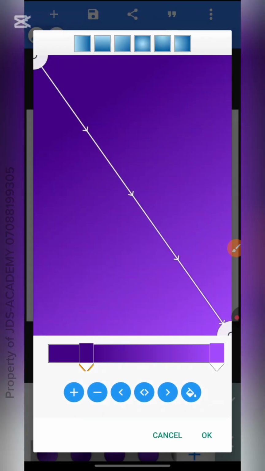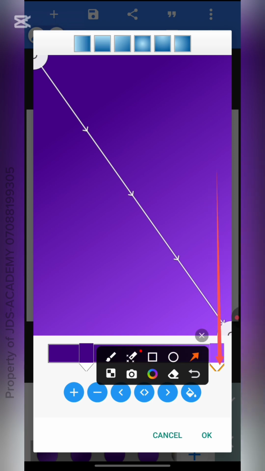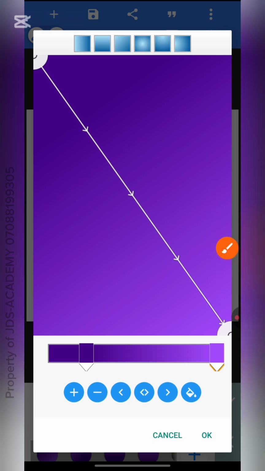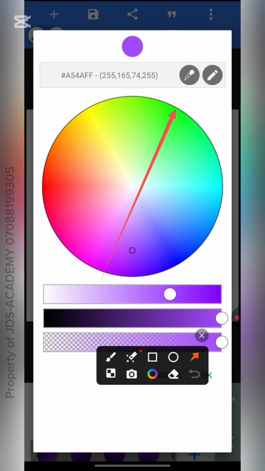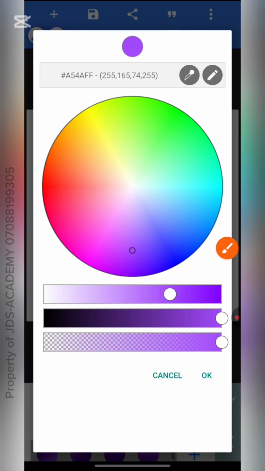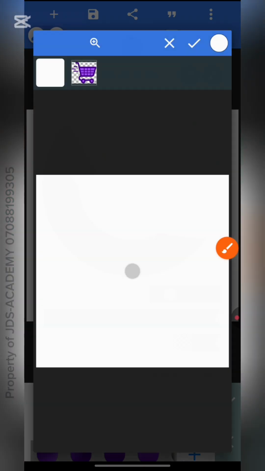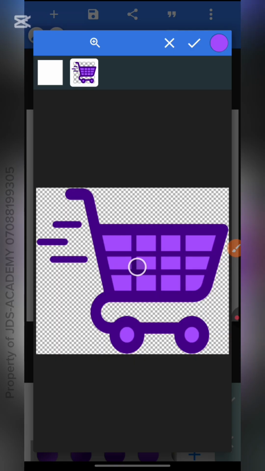So I'll click OK. Then I'll come to this second one. This is the one. Then I'll pick the color bucket. I'll select it. Pay attention, and don't get confused if I'm too fast. I'm sorry if I'm too fast. Let me slow down. I'll come to the color picker, then come back to my shape and pick the color from this particular one here.